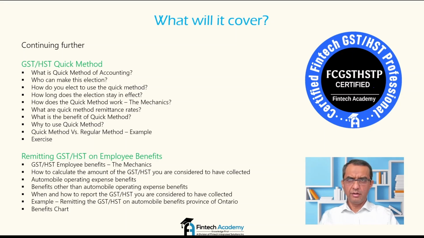Once we have learned about the quick method, we'll be going towards remitting the GST/HST on employee benefits. Employee benefits have a GST/HST component, how to handle that, the mechanics behind that, how to calculate the amount of GST/HST you are considered to have collected. Automobile operating expense benefits, benefits other than automobile operating expense benefits. When and how to report the GST/HST you are considered to have collected.